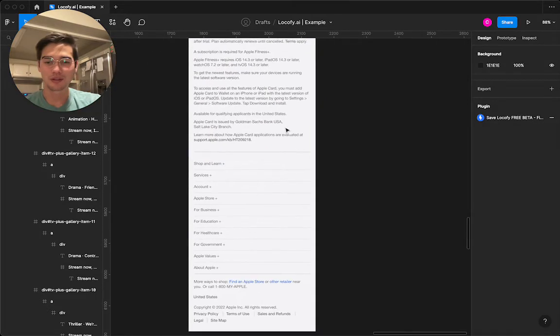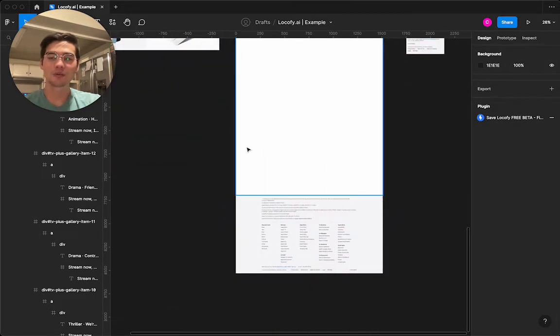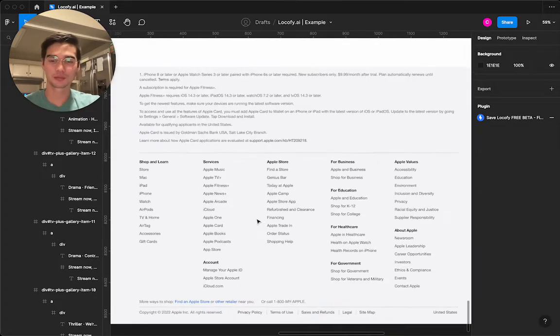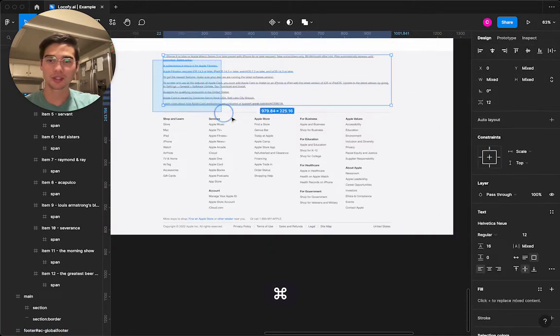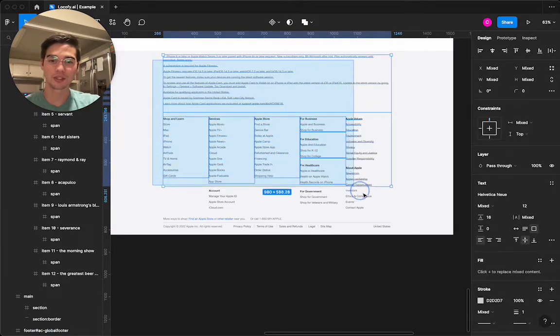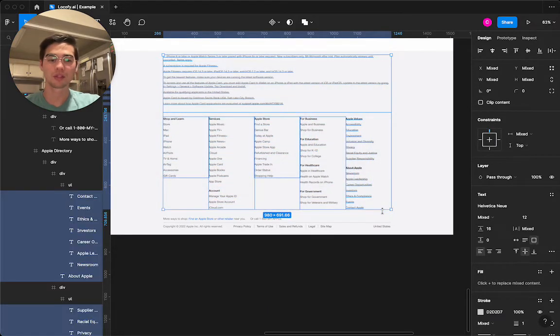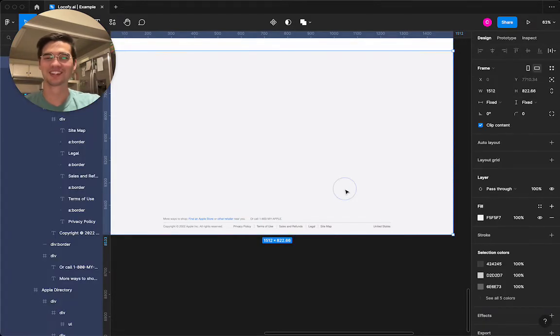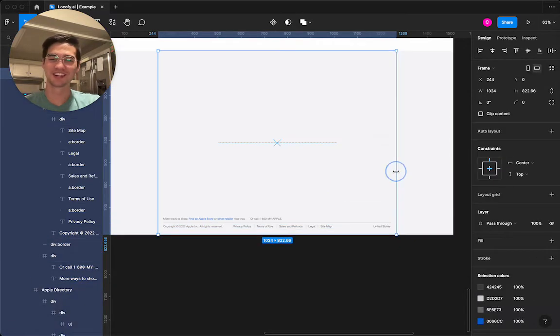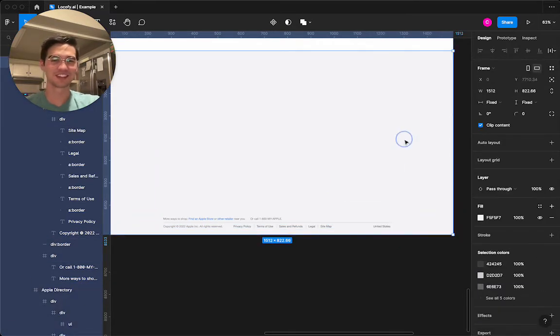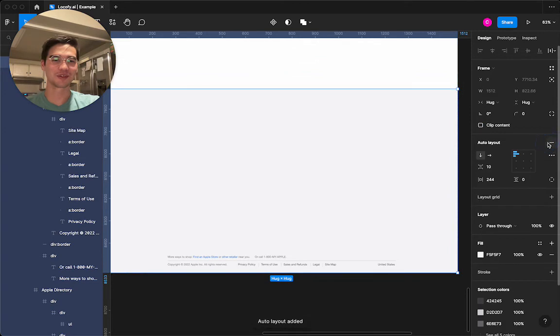You know the best way to do a footer is you grab it. You start to isolate everything inside of here that is not important. And there's a special key. It's called the delete key. I feel so much better after doing that. I'm kidding. And then let's go do our thing.